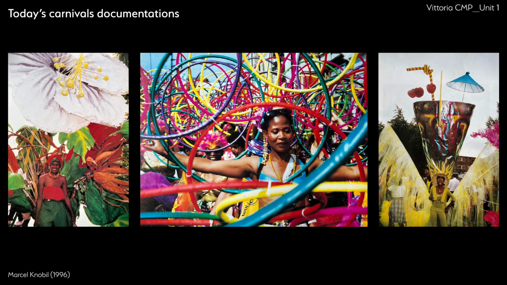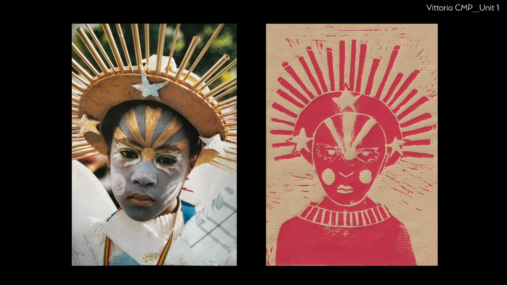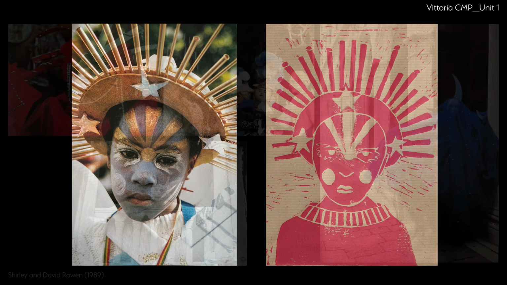Apart from artistic work, I've been looking at proper documentation on Carnival around the world, which is really useful for me to understand how it takes place in various countries. For example, these photographs I found show how Carnival is celebrated in Notting Hill in London. From some photographs in particular, I was then inspired to create a couple of linoprints during the workshops at uni, portraying the characters that I found most iconic.